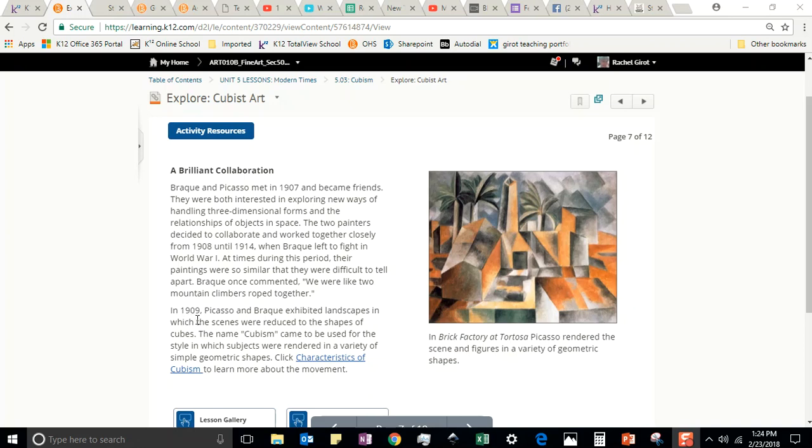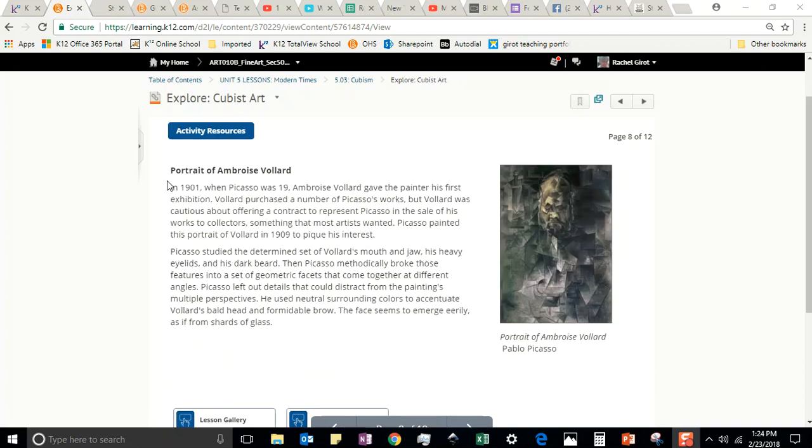In 1909, Picasso and Braque exhibited landscapes in which the scenes were reduced to the shapes of cubes. The name Cubism came to be used for the style in which subjects were rendered in a variety of simple geometric shapes. Portrait of Ambroise Vollard. Picasso studied the determined set of Vollard's mouth and jaw, his heavy eyelids, and his dark beard.